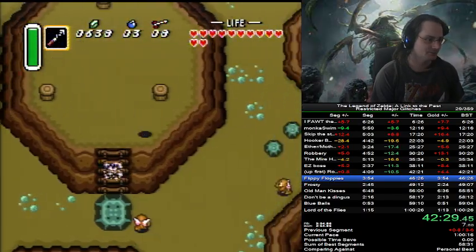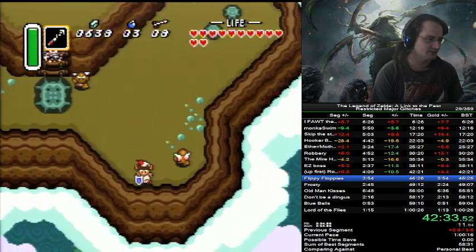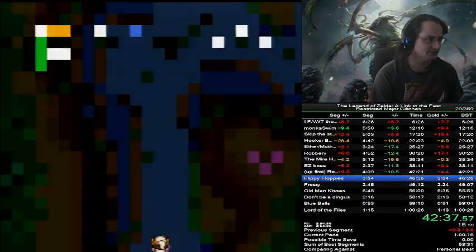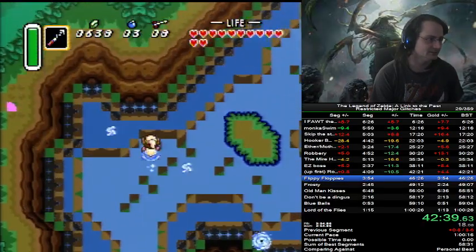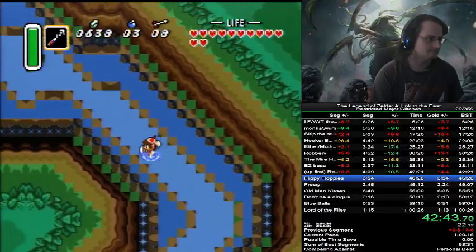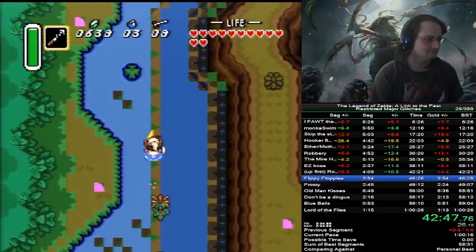So since we didn't open the TR entrance, we have to mirror, but that's fine because we're gonna jump off the mountain down a waterfall and visit fish. And Zora's domain is looking pretty normal here. Nothing much to say.